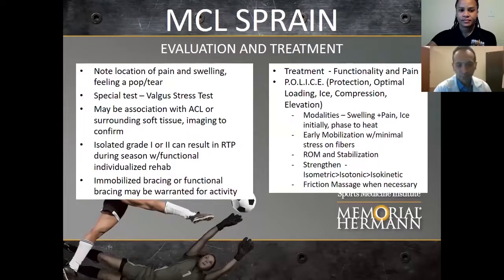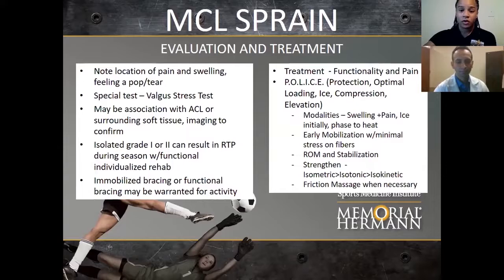The evaluation is important. Again, the valgus stress test, test your ACL, do your Lachman examination, and we want to immobilize in a brace to try to stabilize that knee, and the timing of immobilization can vary based on what the grade level is. So for grade 1 or 2, it's very easy to kind of stabilize them. The biggest thing in the beginning is always reduction of swelling and pain, which are going to be the most limiting factors for them, making sure they have good weight bearing, good gait control, so proper walking techniques, proper moving techniques before you try to move them back into any serious activity.